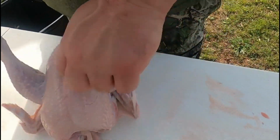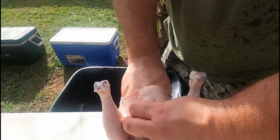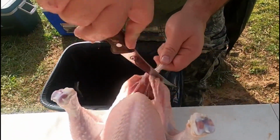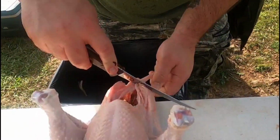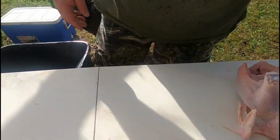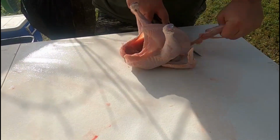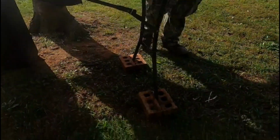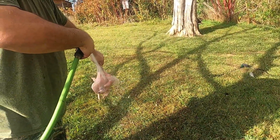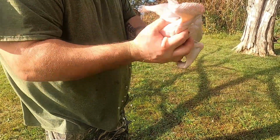Open it up just like a Thanksgiving turkey. And we'll pull everything out just like the last one. Cut the vent part off here, or just make two little side cuts downwards. Boom. Double check the inside, nothing really in there. Cut the neck off. Rinse it out. Double check, inside of it's good and clean.